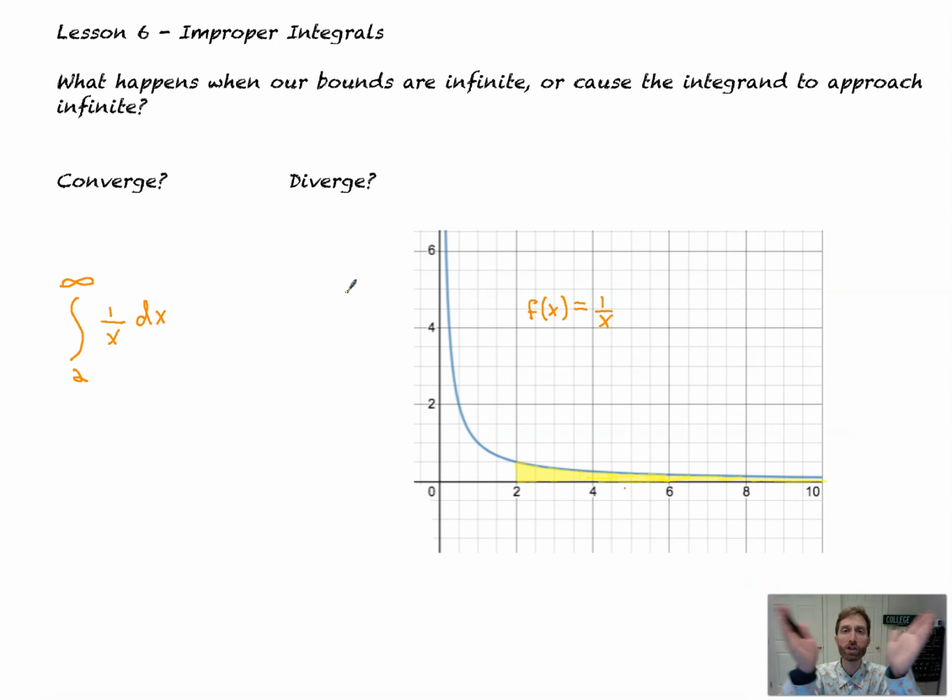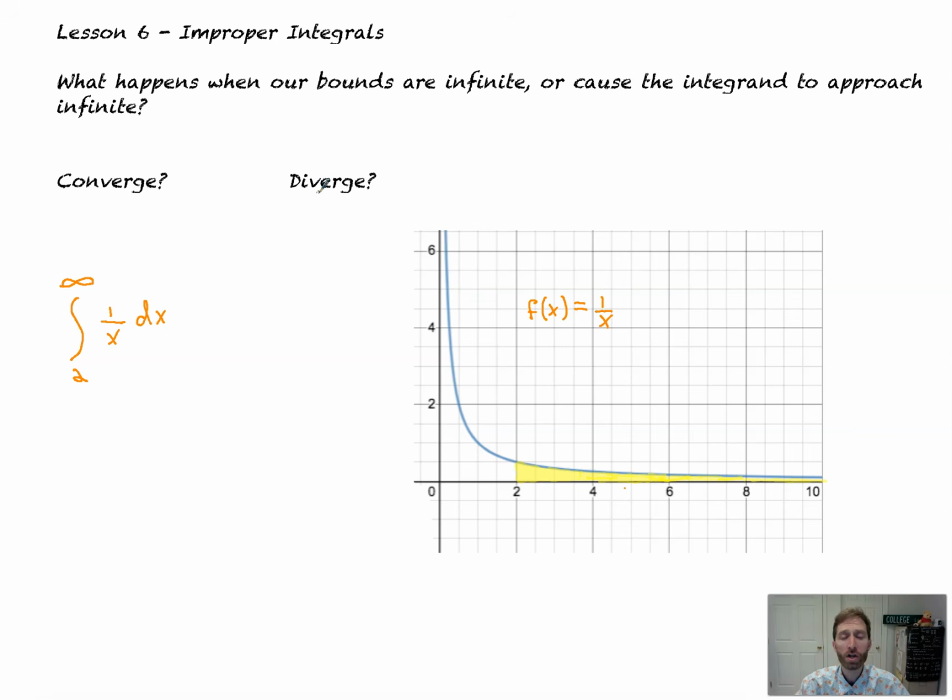To diverge is to go away from. That could mean that we're going to an infinite value, or, as you'll see in the distant future when we study series, that we don't really agree on one set final answer. In these cases, it usually means that we're going off to infinity, or we can constantly change values again and again. Like if you took the area between sine x and the x-axis as we go on forever, it would never make up its mind because that area would keep changing again and again.